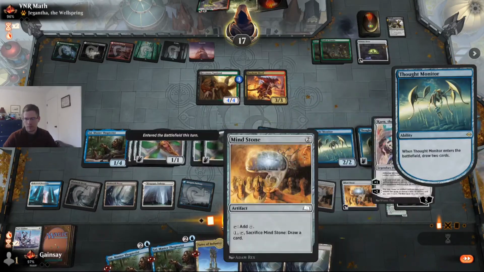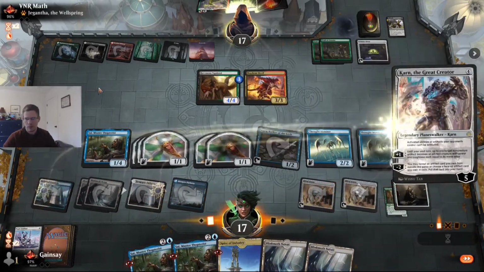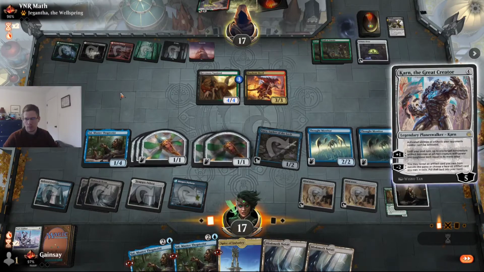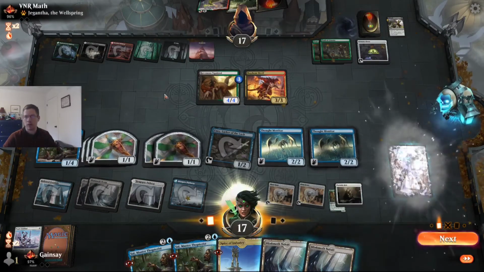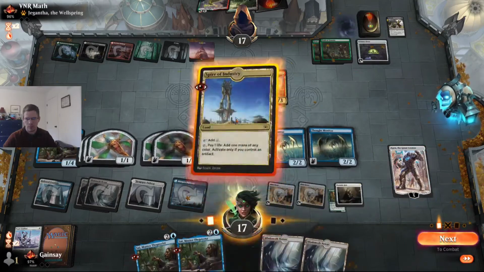I could sack a Mind Stone and just draw 1 card. Well, that's a nice draw. Shutting off their Witch's Oven. It's also shutting them off from being able to just sack food for 2 mana, which would allow them to trigger Trail of Crumbs, which they might want to do at some point.